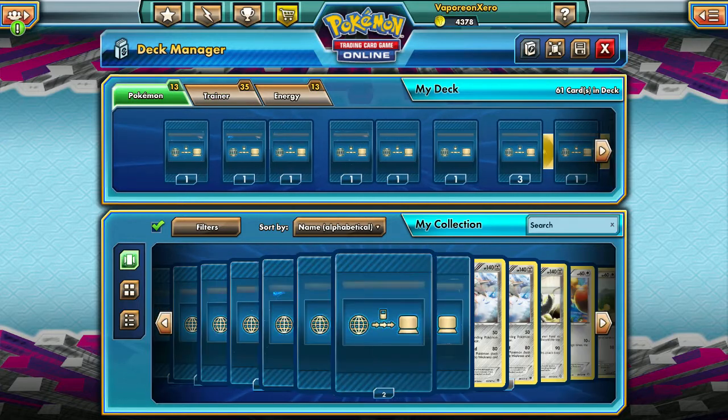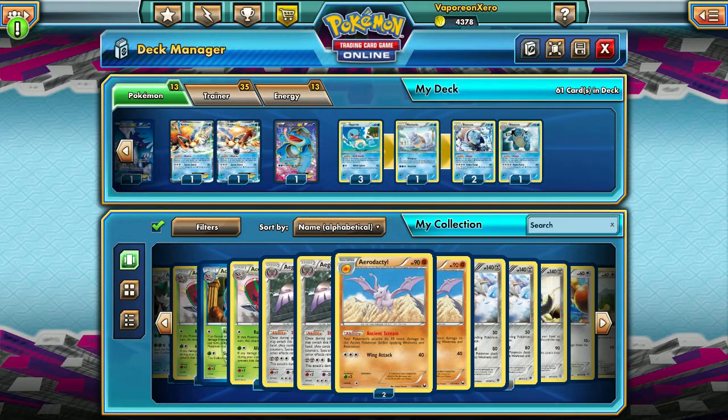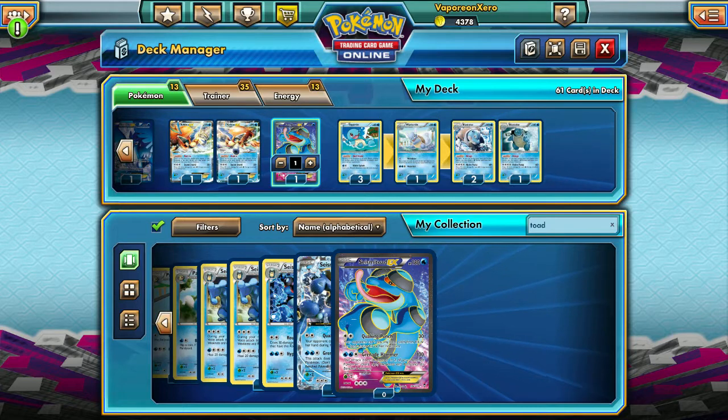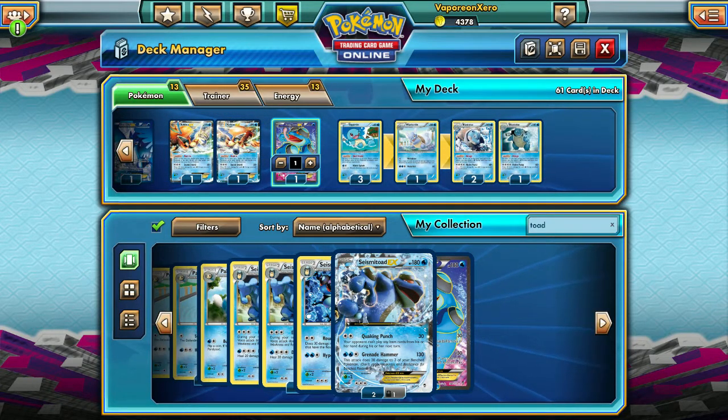Yeah, my mouse is misbehaving again. So we've got a 3-1-3 line. I suppose I can put in more Seismitoads. Let's see, how many of these things do I got? I got 3 of those and 1 of those. So yeah, I have 4 Seismitoad EXs.